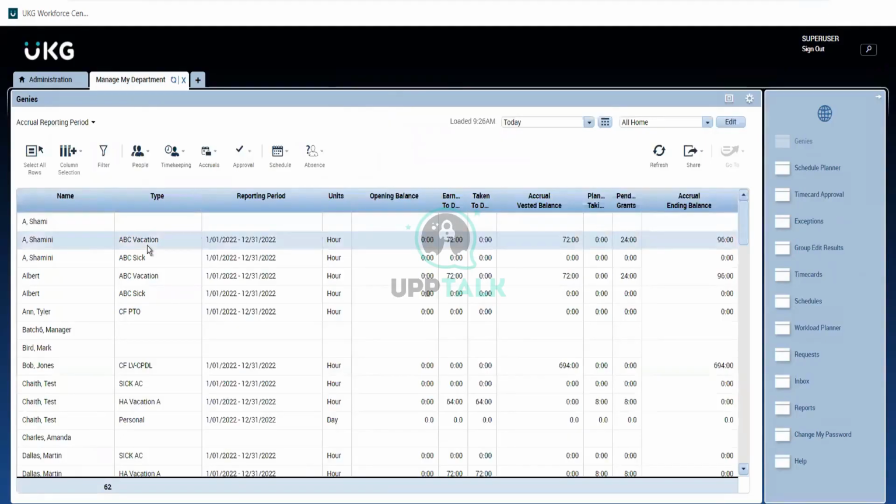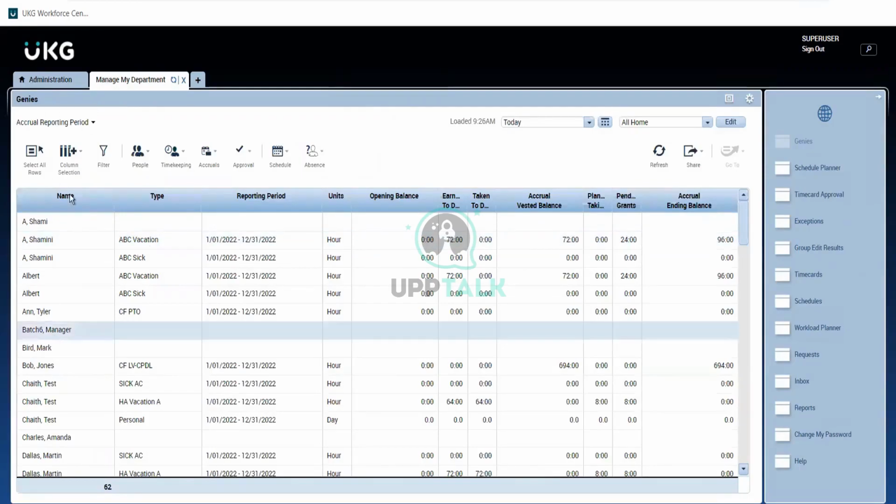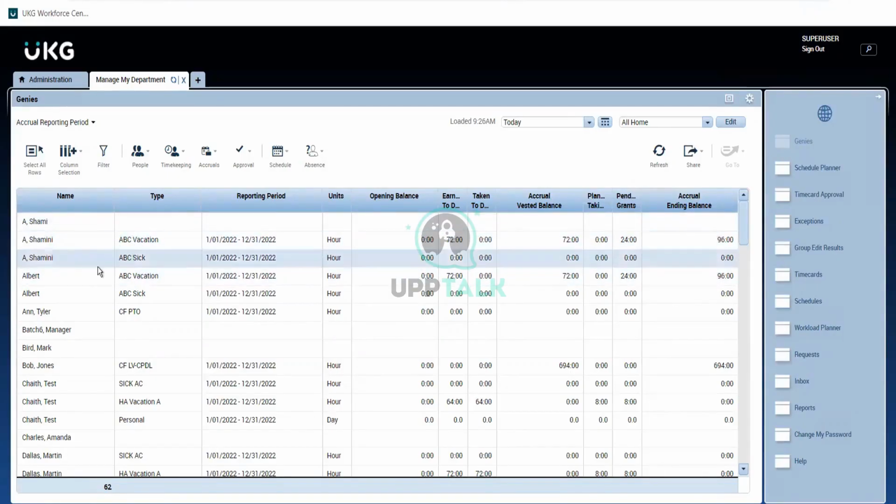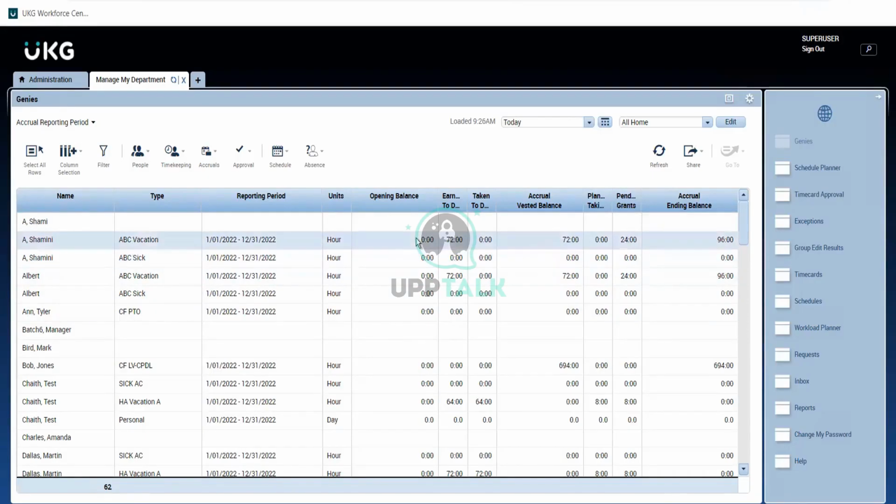This is an accrual-related genie, so it comes under the category of accrual. What this is doing is it will show the employee name and how many hours he has, and then each type of leave like vacation, sick, what types he is eligible for, and what the running balances currently are. So this is something like leave logic. This is related to accruals, not about the people tab.